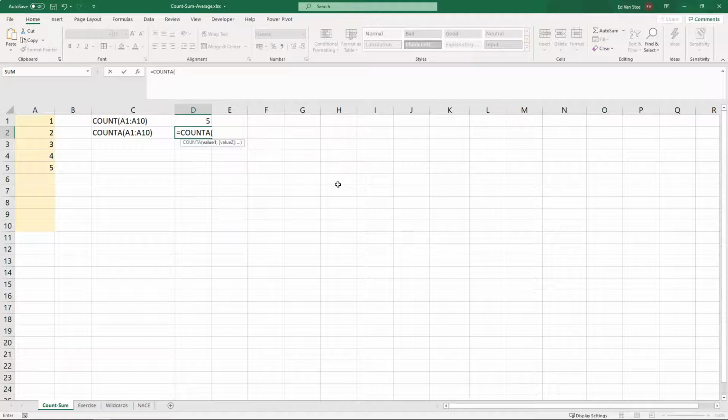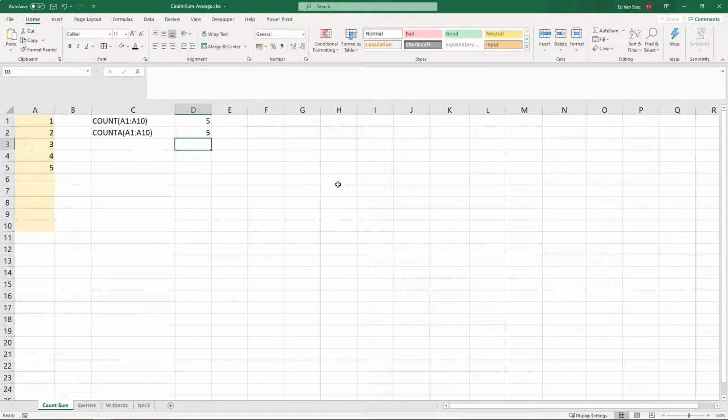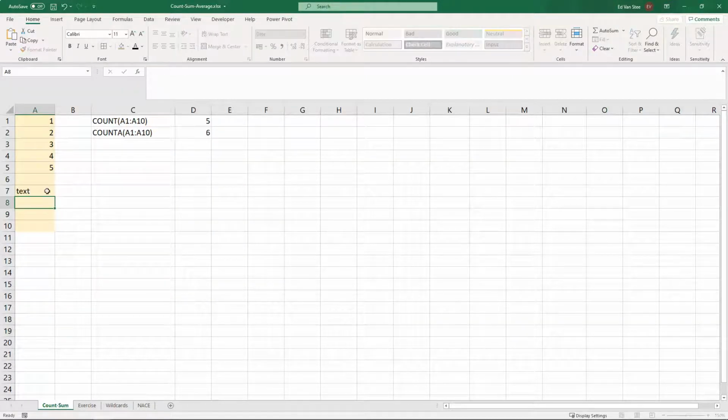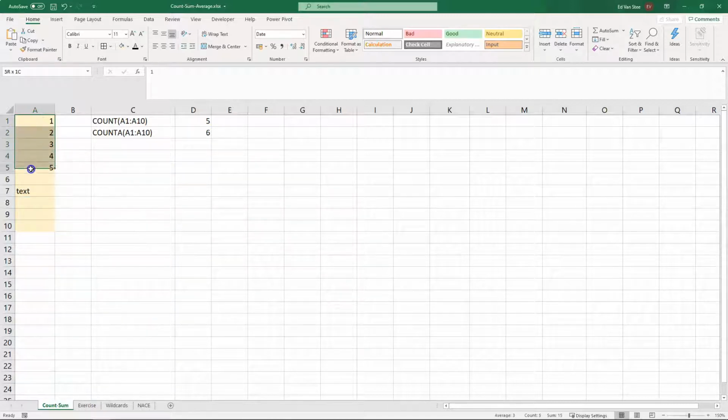Okay, so let's try this one for A1 till A10, my range, and it gives me 5, and if I put text here, then it gives me 6. 6 cells are found in this range that are not empty. And you see this text is not counted by the count function, which just counts numbers.